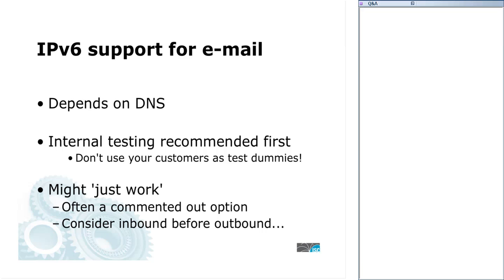Now, having said just flip the switch, it's very possible that email services are just going to work right out of the box. Most modern MTAs actually have support for IPv6 built in. Very often it is an option that is commented out. So all you're going to need to do to make your mail service IPv6 capable is take a single line or multiple lines in a configuration file somewhere, remove the comments, remove the hash mark or semicolon or whatever they use for a comment, restart the service, and congratulations, you're running an IPv6 mail service.